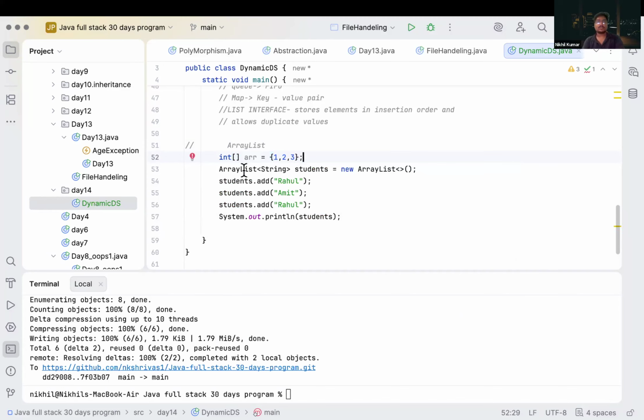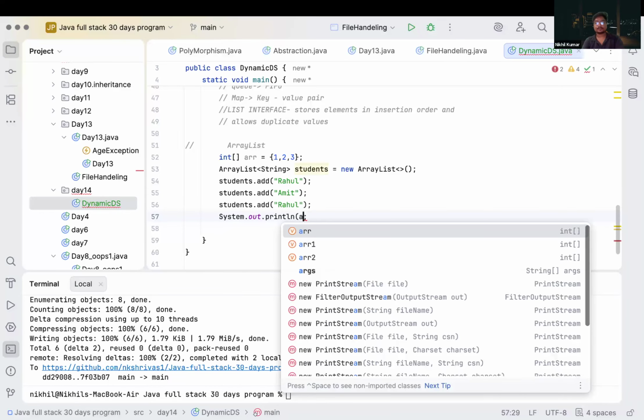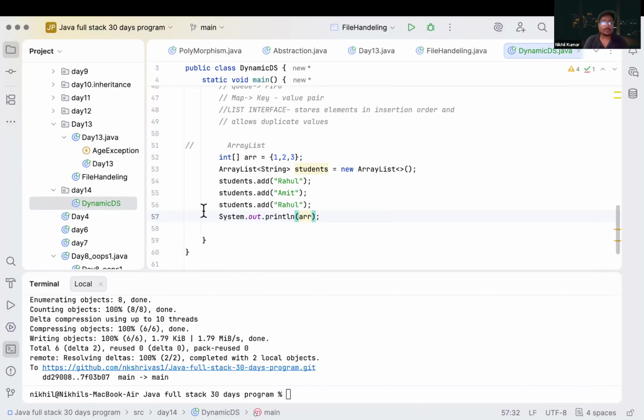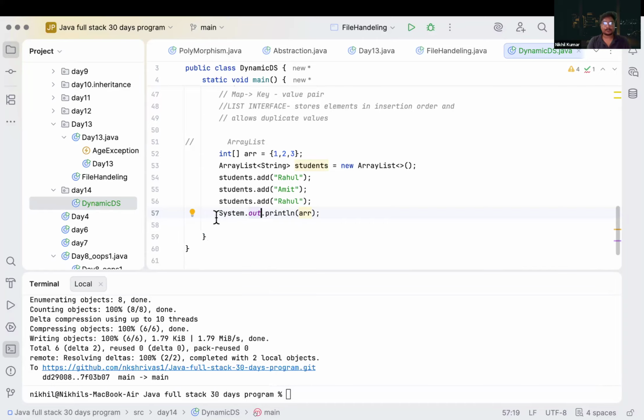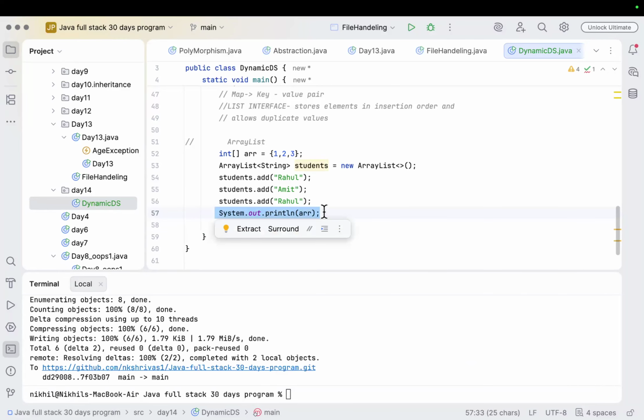If we print this, what will be the output here? 1, 2, 3.